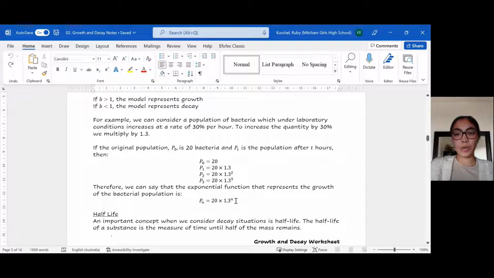The other thing we want to consider when talking about exponential growth or decay is the concept known as half-life. You might have heard it before in chemistry; it's quite common when talking about isotopes and their half-life. In this case, we're talking about decay. Half-lives are always talking about a decay in the amount of mass that was originally there. The term half-life is as it sounds: the substance that we are measuring is decreasing by half each time.